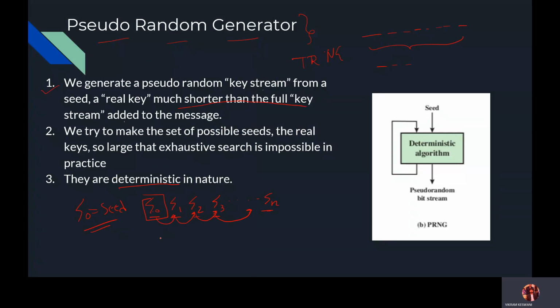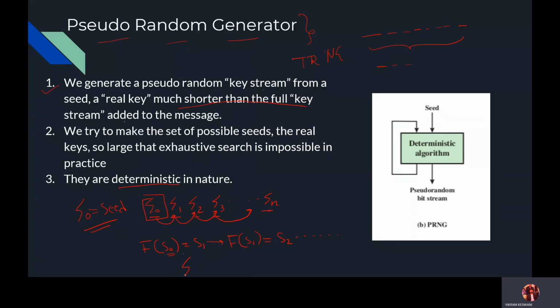How? We have a function f: putting in s0 gives s1, then putting s1 in the function f produces s2, and so on. So on the basis of one seed, we produce the coming sequence.